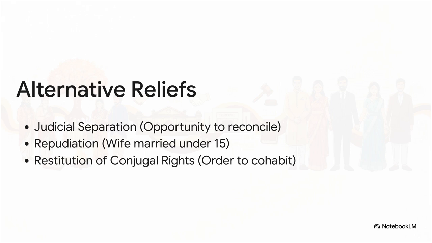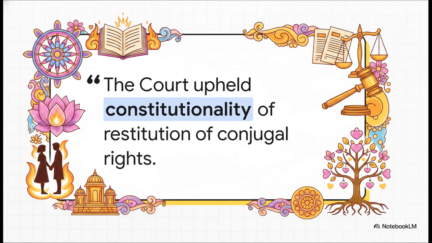I know, a court ordering a couple to live together might sound a bit intense, especially today, but the courts hold the preservation of marriage in incredibly high regard. In the case of Saroj Rani v. Sudarshan Kumar Chadha, the constitutionality of this restitution of conjugal rights was firmly upheld. It really demonstrates that the legal system still views marital duties and saving the family unit as absolutely vital social priorities.